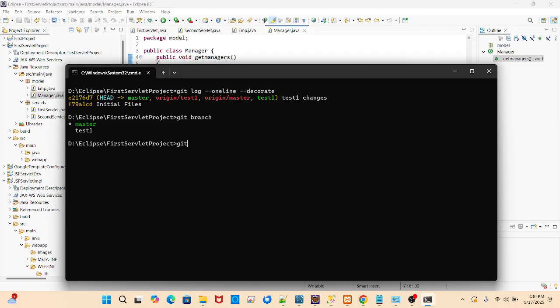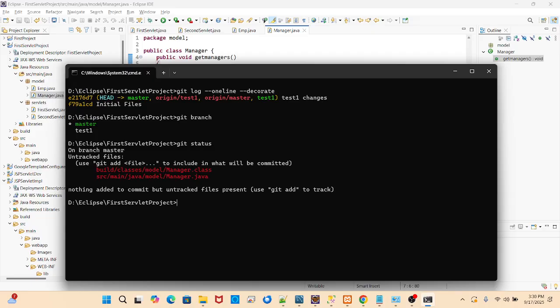Again, I need to check the status first. It is showing the manager is there, but I don't want to push inside the master. I am going to push inside the second branch. We have not added test2 yet, right? Let's say I wanted to push inside the test2 branch. So how will you do it? First, let's say someone is trying to check out test1. Okay, so here I'll just come into test1, but I don't want to go into test1.